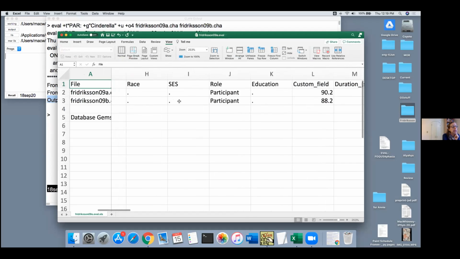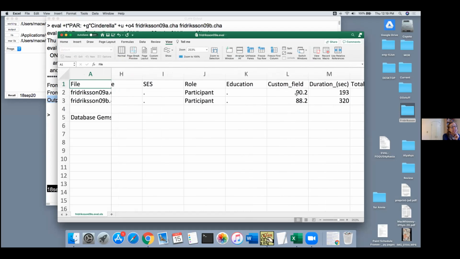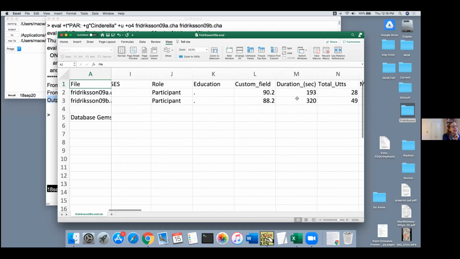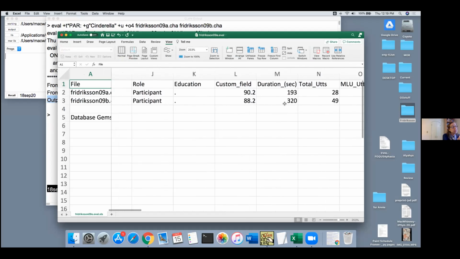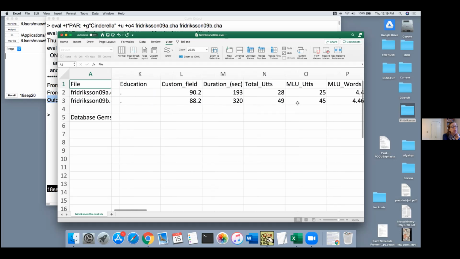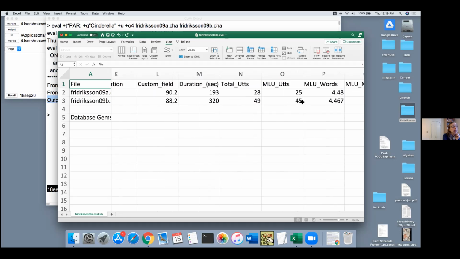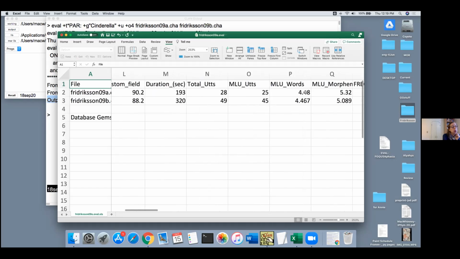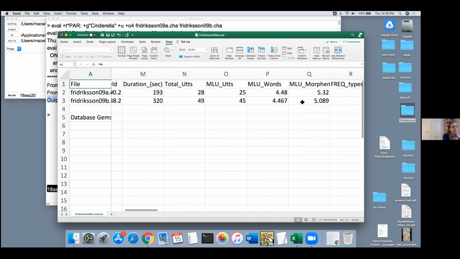He's still tested as anomic. Actually, his AQ was 90.2 the first time, 88.2 the second. But we can look at how his performance on this task changed. The duration was much longer, total utterances much longer, MLU about exactly the same.